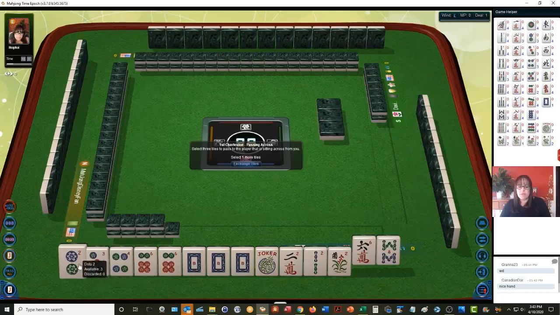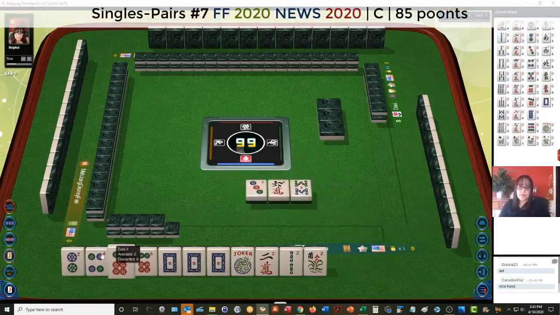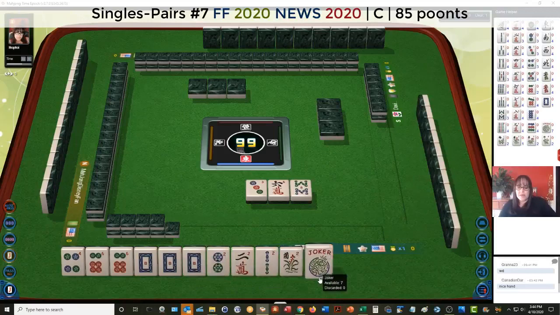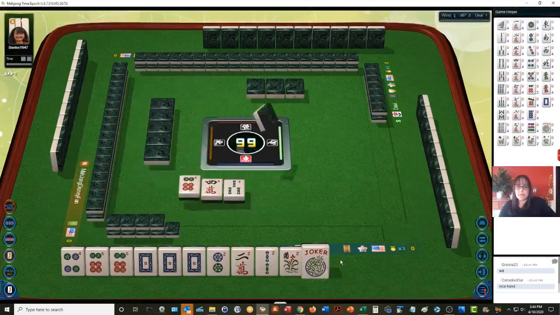I just wonder if maybe we could do a year hand, the big year hand, and sacrifice the joker. Look at all the twos that we have at the moment. They're singles, but we almost have all the white dragons, which you do need. News with 2020 and two suits and a pair of flowers. We would have to sacrifice this joker. I would do that for a big year hand.